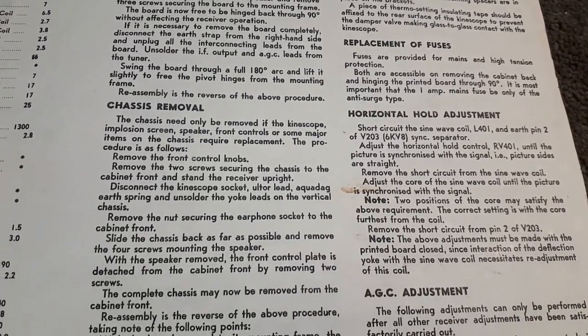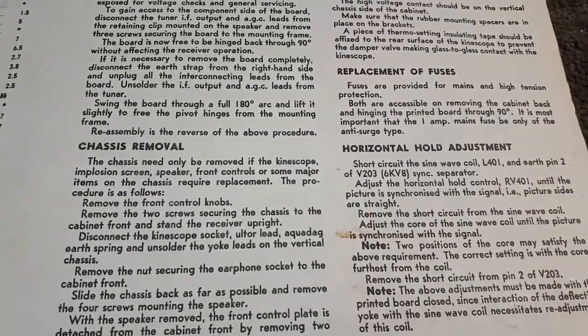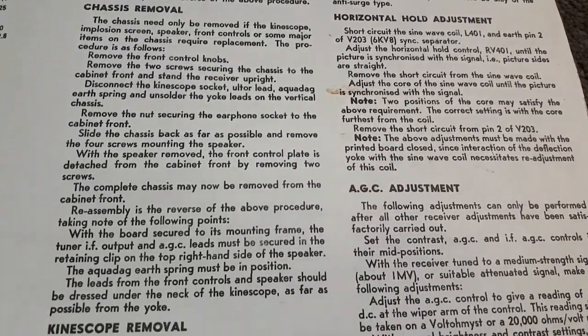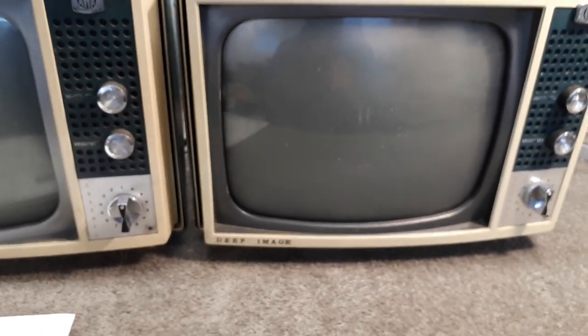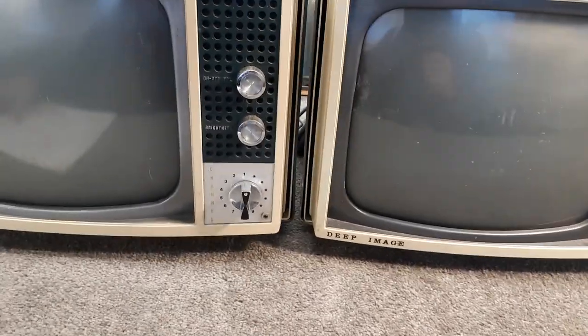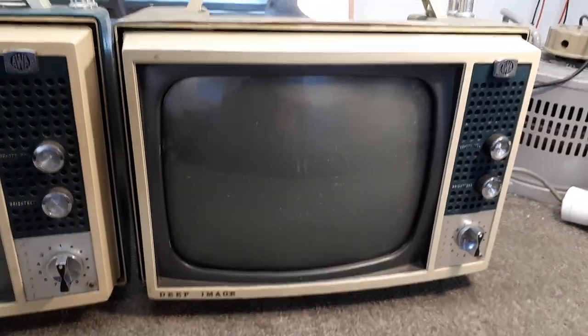Horizontal hold adjustment. I like that kinescope removal, moving the cathode ray tube. I have heard that these are a bit of a nightmare TV. When I take the back off, you'll see how jam-packed these are on the inside. They certainly didn't leave any room inside these things. So they're all right to work on, but I haven't seen one of these for about 25 years. So this will be interesting to see, actually.